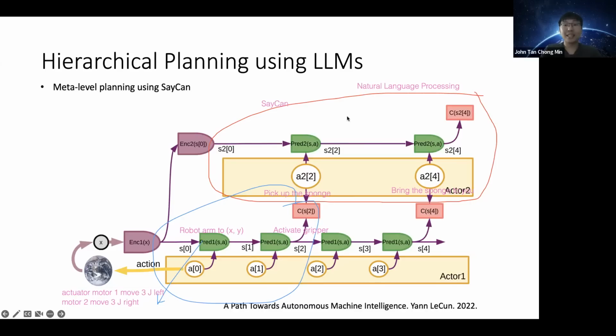Like I think they did a study with some tribe before, where they don't have a notion of, I think they only have a notion of forwards and back. I think they only know how to do forwards or something like that. Then they cannot think backwards. There's a study, I can't remember what it is, but language kind of helps to shape your behavior. So I believe at the top level is some language, like what SayCan is doing. And then you come out with some actions at the bottom level.